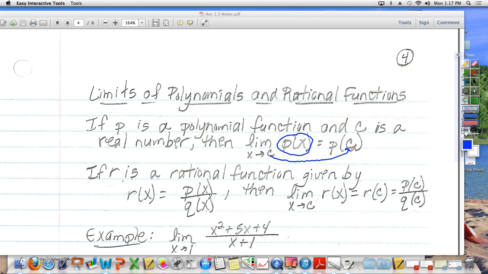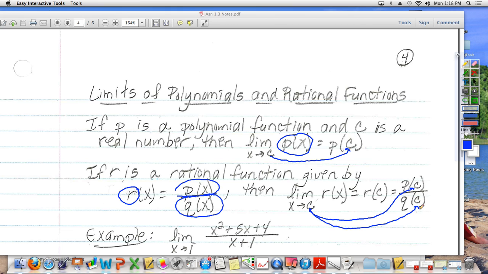If R is a rational function, R standing for rational function, a rational function just means you've got a polynomial over a polynomial. You take one of the polynomials, P of x, and divide it by the other polynomial, Q of x, making it a rational function. To figure out the value of the limit, all you need to do is replace that C value, whatever it's approaching, into both x's, the x on the top and the x on the bottom. And then, as we talked about the other day, sometimes you run into problems when you do that, so we need to start exploring some other options.